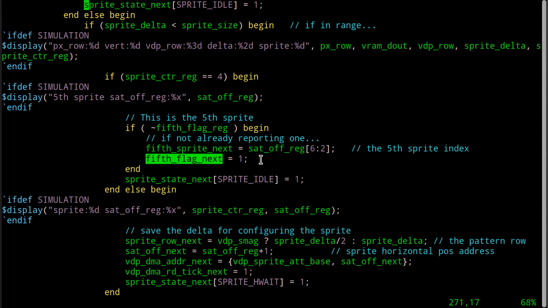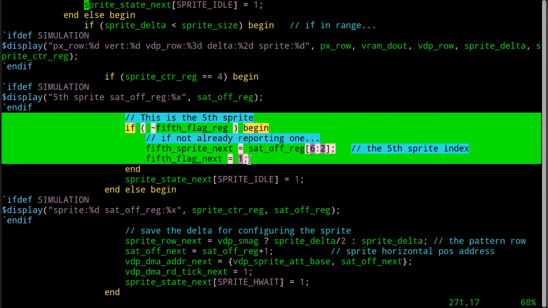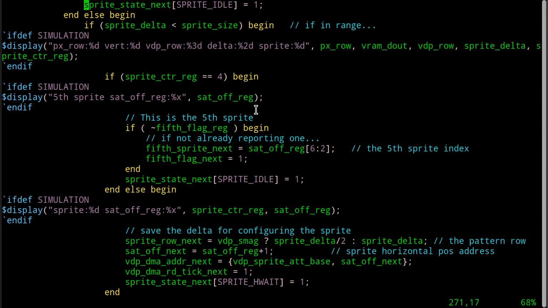What this really is, should this be the oldest time, I should say, since the last time I read and therefore reset the status register? Should it be the first 5th sprite encountered since that last status reset? Or should it be the last, most recent 5th sprite encountered since that last reset?